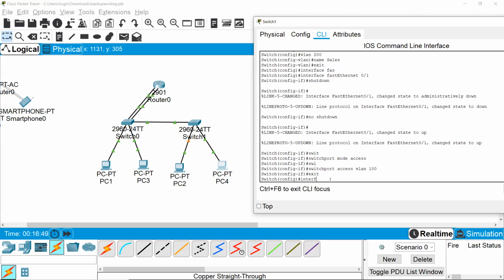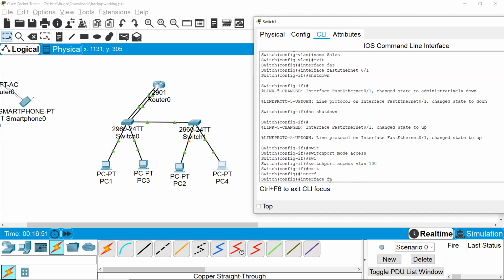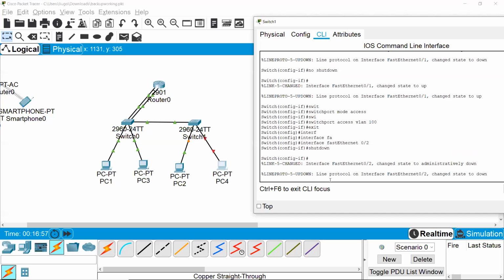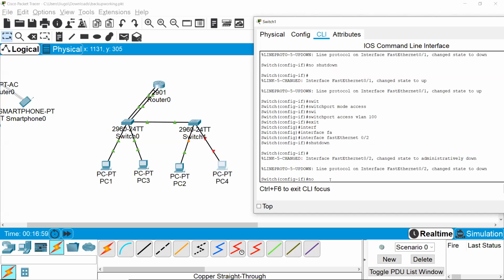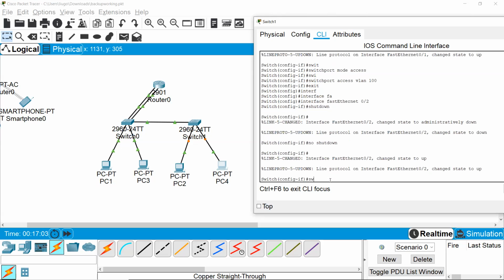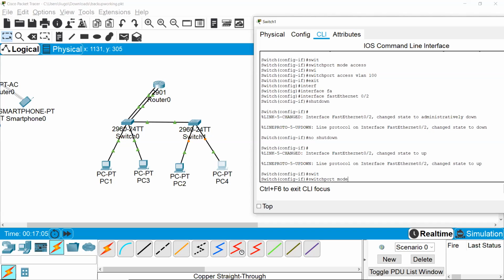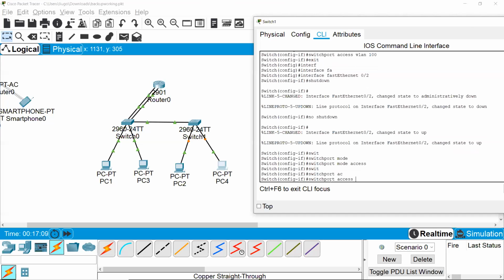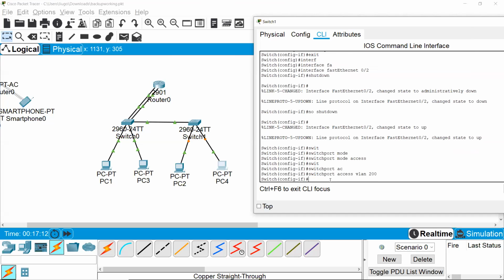So interface fastEthernet 0/2. We're going to do the shutdown and no shutdown to check if I'm right, and it seems to be correct. We're going to do the same thing: switchport mode access, switchport access vlan 200.